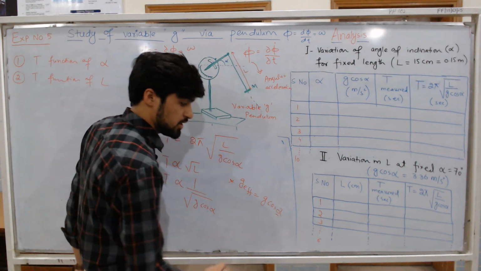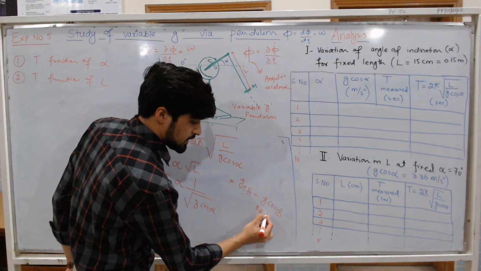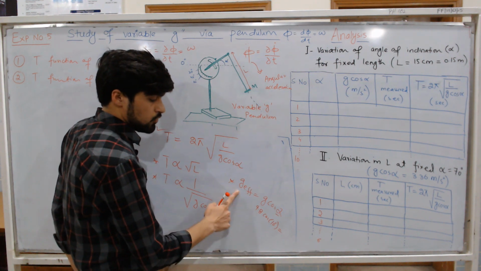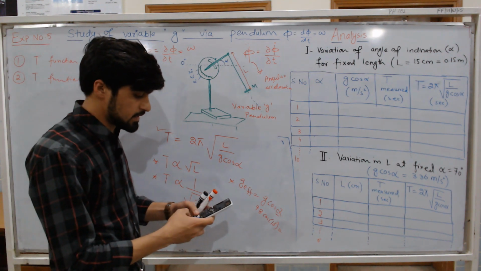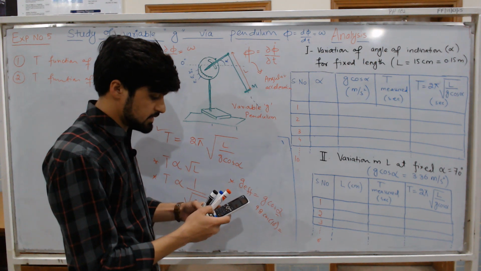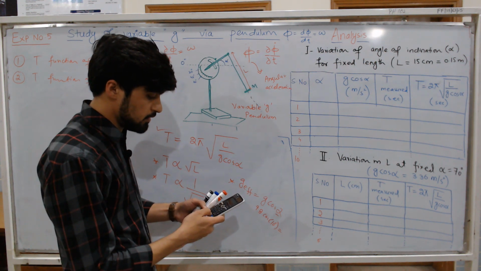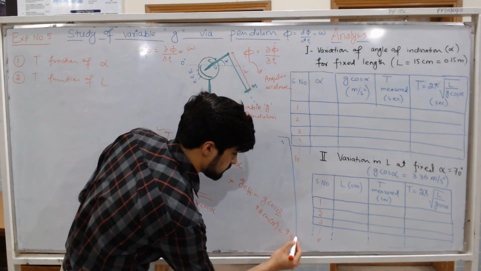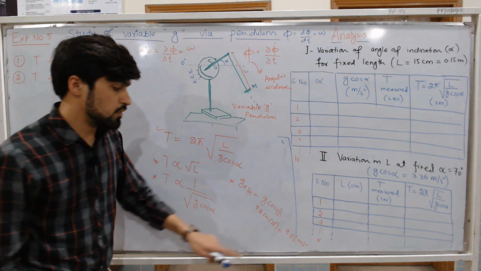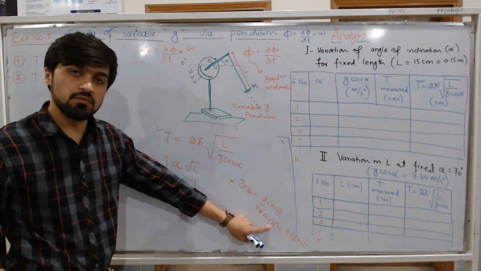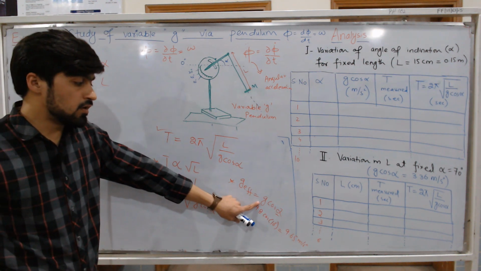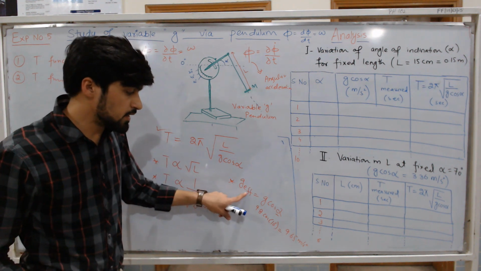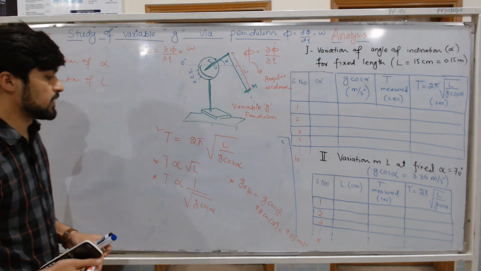Definitely this alpha changes. So if g is 9.8, let's say, and this is cos 10 degrees, this will be some value, and that value will be g effective. So if g is 9.8 and alpha is 10 degrees, it will give 9.65 meters per second square. So if your angle of inclination varies, your value of g also varies. This is actually the g effective value. The g effective value is g cos alpha. Keep in mind.